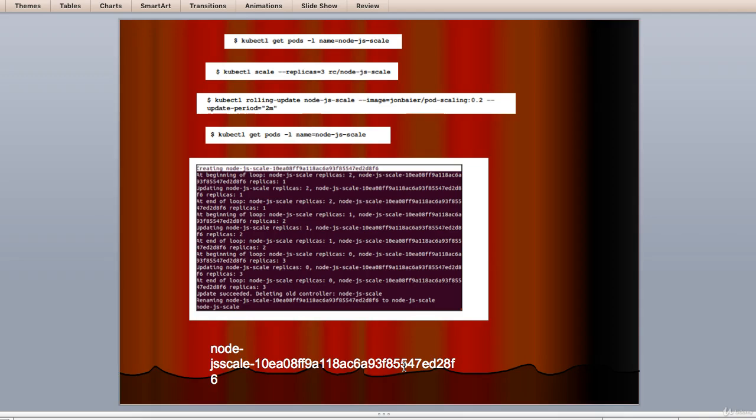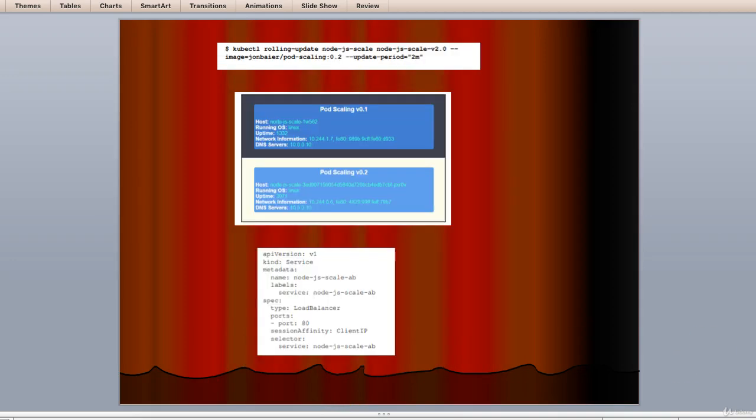Alternatively, we could have specified the name of a new controller in the command, and Kubernetes will create a new RC and pods using that name. Once again, the controller with the old name simply disappears after the update is completed. I recommend that you specify a new name for the updated controller to avoid confusion in your pod naming down the line. The same update command with this method will look as you see in the next screen.